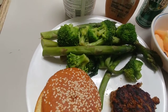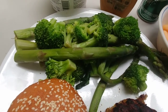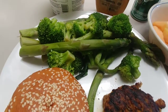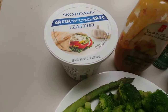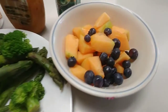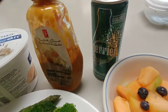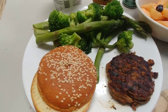Sometimes I have a salad, sometimes I have roasted or barbecued. And today I have steamed asparagus and broccoli, which I love. And I love this tzatziki I buy from Costco to dip, as well as some mustard for my burger and some nice fresh fruit for dessert. Today I have cantaloupe and blueberries. And I love to have my Perrier water or just water with it or some kind of drink, and that helps you to fill up.